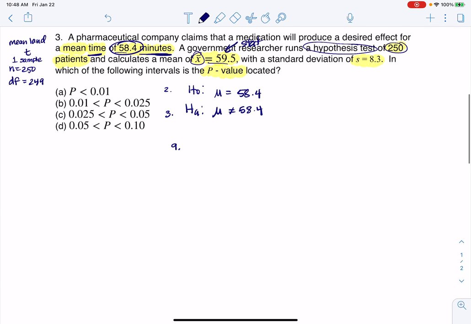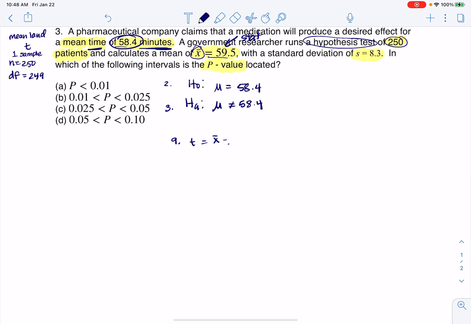So step nine would be to get my statistic. And step 10 is going to be fill that in. So my sample mean for this problem was 59.5. My population mean was 58.4. And we've got 8.3 over the square root of 250. And I'm just going to tell you this number for right now. It's going to be 2.095. I am going to go ahead and show you how to do this on the iPhone app in just a moment. But you could also crunch it on your calculator.